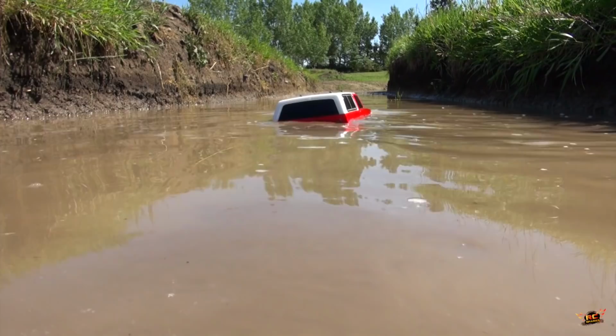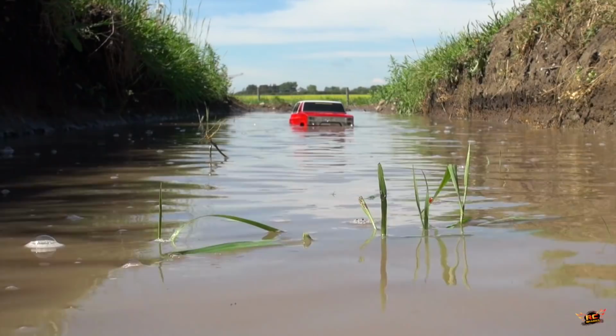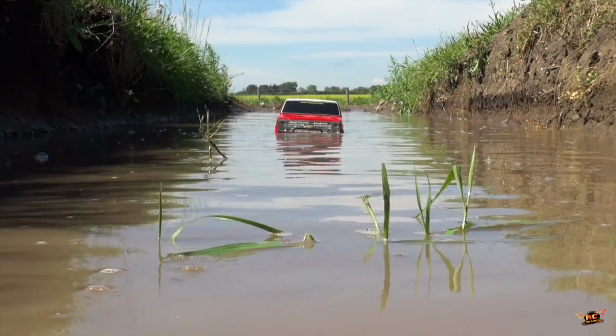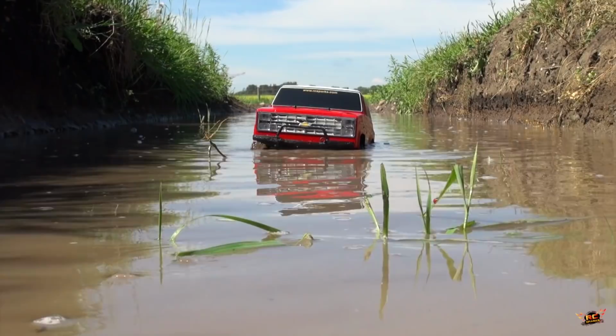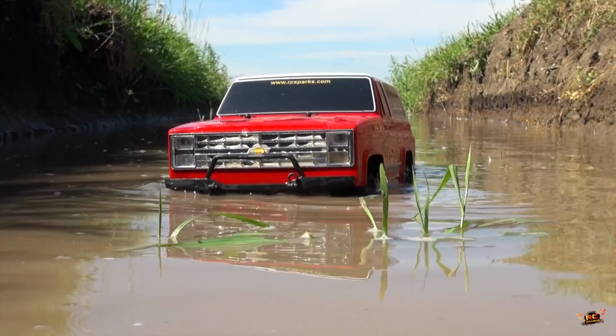I do get quite a few questions about waterproofing my lipos, or do you need to waterproof your battery? And really, lithium polymer batteries can be very, very dangerous if mishandled or misused. And some would think that putting them underwater would fall into that category, and that may be the case. But lipo batteries actually have to be sealed against any air contact. So they are usually already sealed against water, right? Because no air, no water.